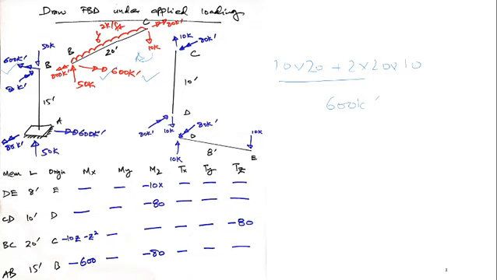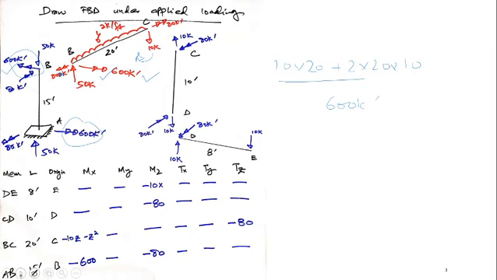You should know that this is 80. This is not 800. This is a mistake, but this is 80. This is also 80. Next, this 50 kip has been balanced with 50 kip. This 80 kip foot is clockwise, so I have applied an anti-clockwise, counterclockwise 80 kip foot. This 600 kip foot is in clockwise direction, so I have balanced it with anti-clockwise.